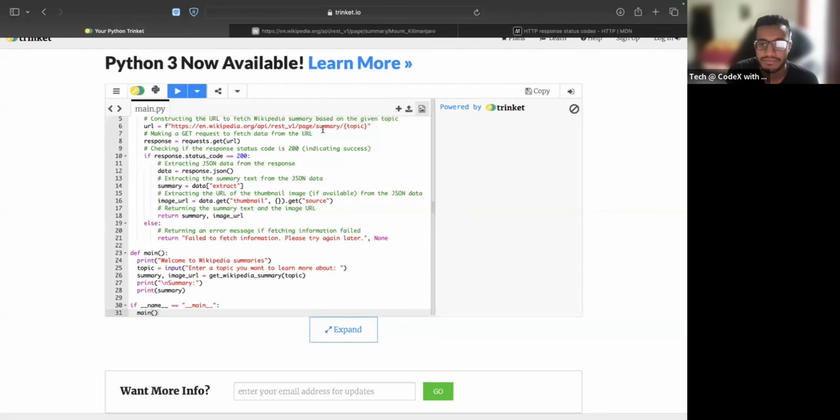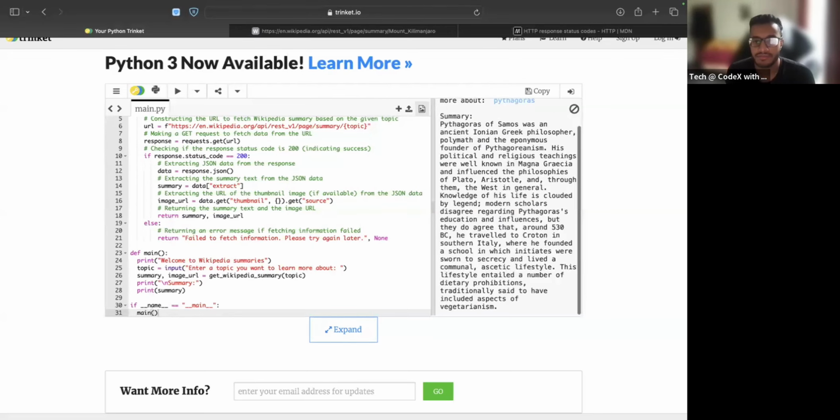If I run it again, let's go something really rogue. Pythagoras. Yep, you can see here it generates that information, and that's being pulled straight from Wikipedia. I know it's not the best source of information, but it's just an API that's free and doesn't require an API key for us to access. So this is this bit here.